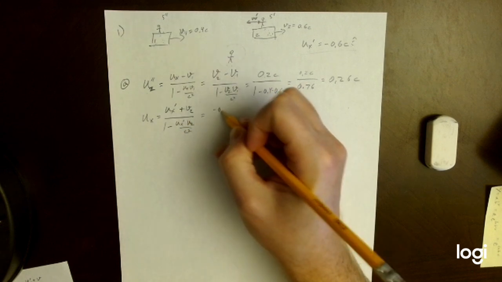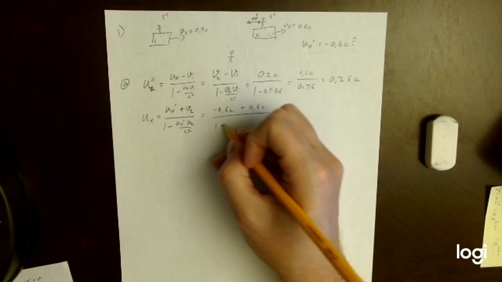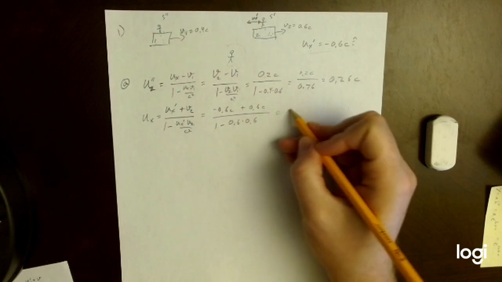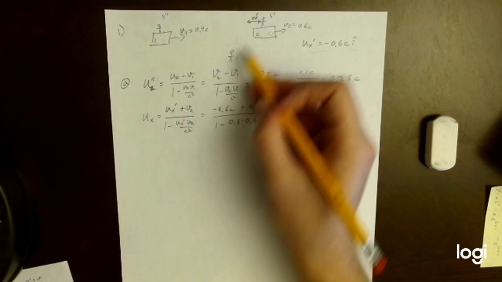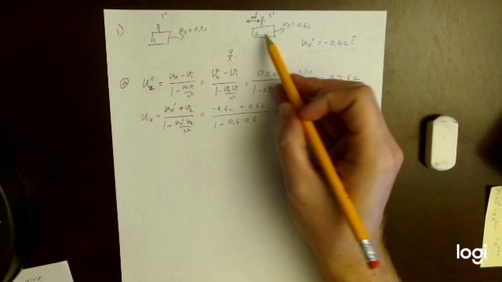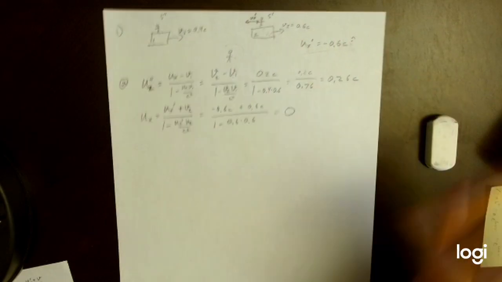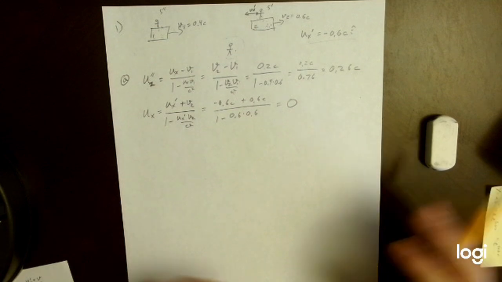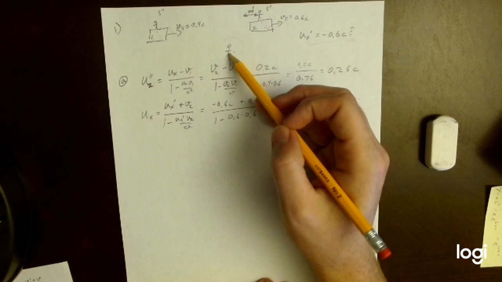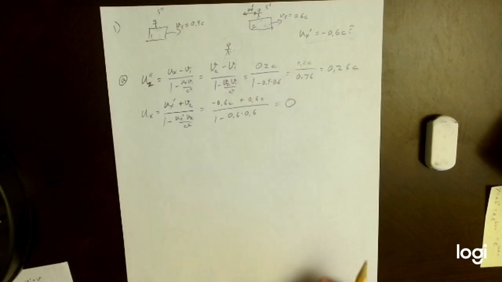I've got minus 0.6 c plus 0.6 c in the numerator, and then 1 minus 0.6 times 0.6 in the denominator. Of course, the numerator is 0. So this observer would see that ball come to a complete rest, just like that Mythbusters video we talked about, where the car is going back this way and we shoot it off in this direction. That remains unchanged, even in relativity, because now that ball will just come to a complete rest as observed by this person. Now, of course, this person will not see that same ball at rest.